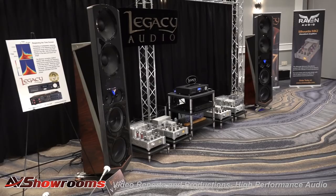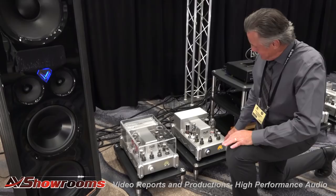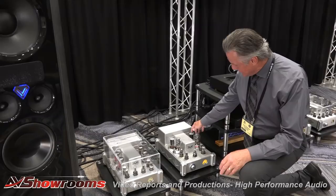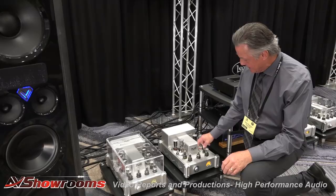We have two different types of monoblock here. One of them is the old 300B triode powered. This particular monoblock is Class AB, ultralinear, and it's a push-pull design with the 300B triode. It's tube regulated, tube rectified. It's fully auto-biased also. We use the cathode bias system, the cathode from this tube right here, which is the 12SN7. The first and second stage is a 12J5, which is an old World War II era design. It's a single triode.